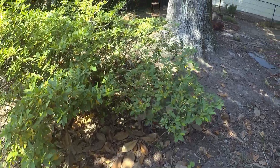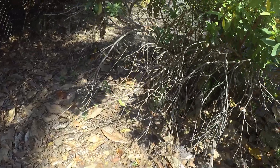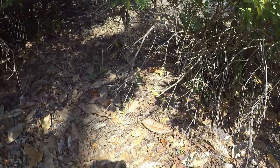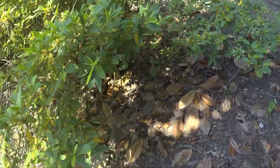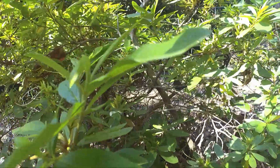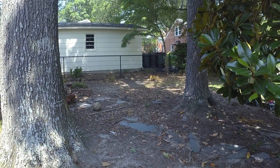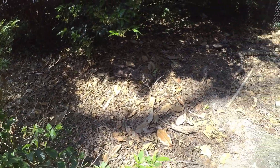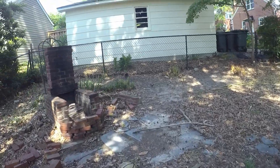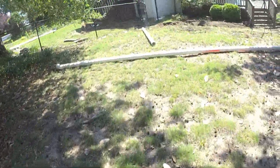I think that's a mockingbird — actually, the reason she's not flying away is she's trying to draw me away from her little fledgling, which is jumping around in here somewhere. There he is. Oh, there he is right there — see him? That's a little fledgling. He's feathered and his eyes are open, very well developed. And there's the mom over there — no, that's a gray catbird; I hear her calling now. Hear that cat cry? She's trying to draw my attention away from the baby. Once she gets far enough from the baby, the mom will probably fly away. Anyway, back to work.